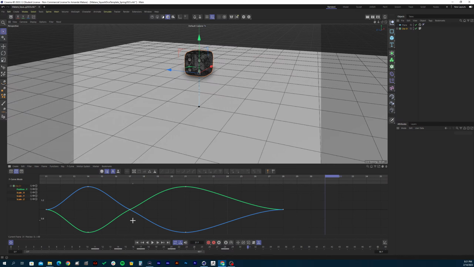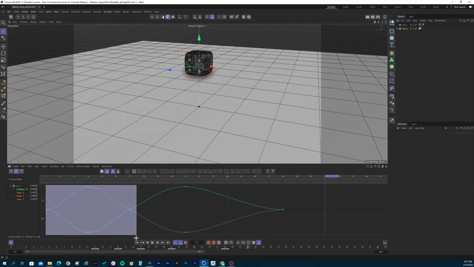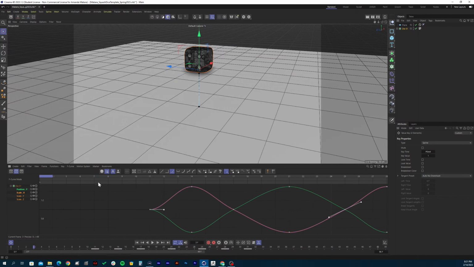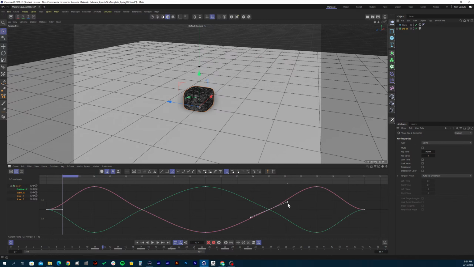I think I'm just going to copy and paste these. I think it's just this, right? I feel like I'm getting stuck right here, which is funny. Holding Control, holding down Shift. And there. This should work, right? This should be it. Yeah, that's fine. And then what you'll do is you're going to select all of these, right? And then you're going to copy and paste it at the additional squash and stretch that's happening.